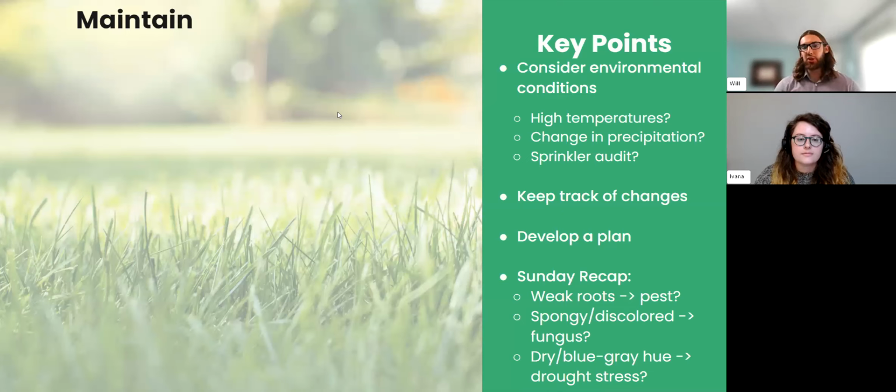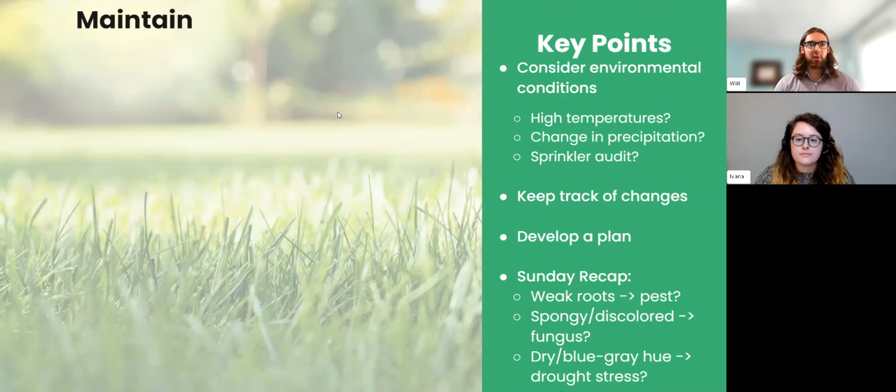Secondly, we recommend keeping track of these changes as well. If you do have any questions, always feel free to reach out to us, but it's extremely helpful if you can say, hey, on this date, I noticed that the lawn was starting to brown in this specific area, and this seemed to correlate with factor X, right? And then it seemed to spread throughout the lawn by this date. It's great to have this general idea. Once we're looking to prep the lawn the following season, we can also keep this in mind to see if there are any changes that we need to implement.